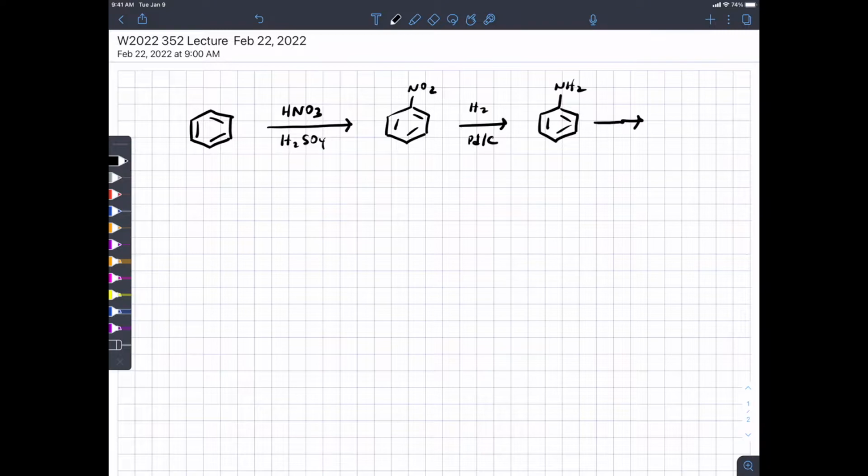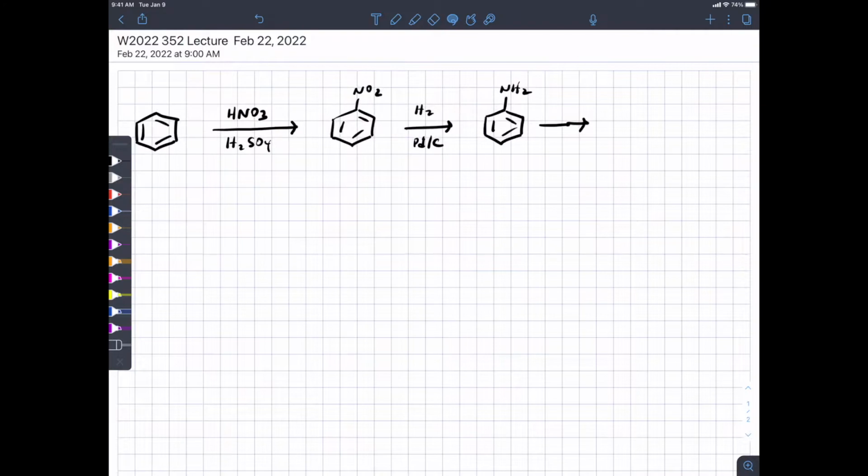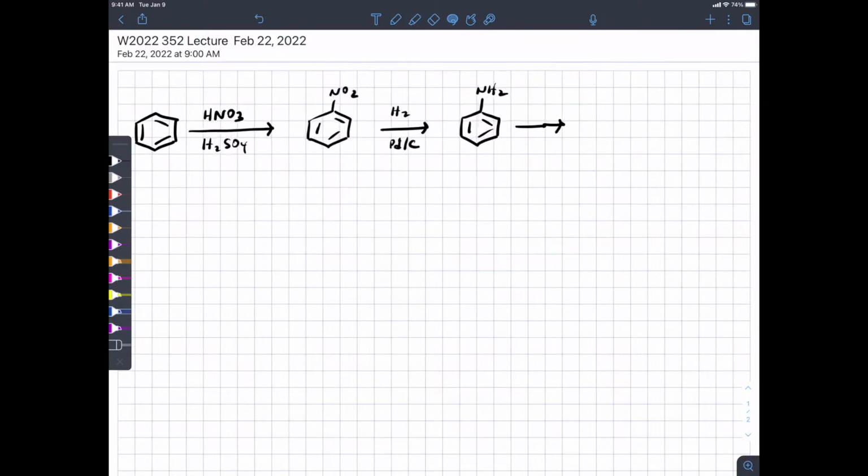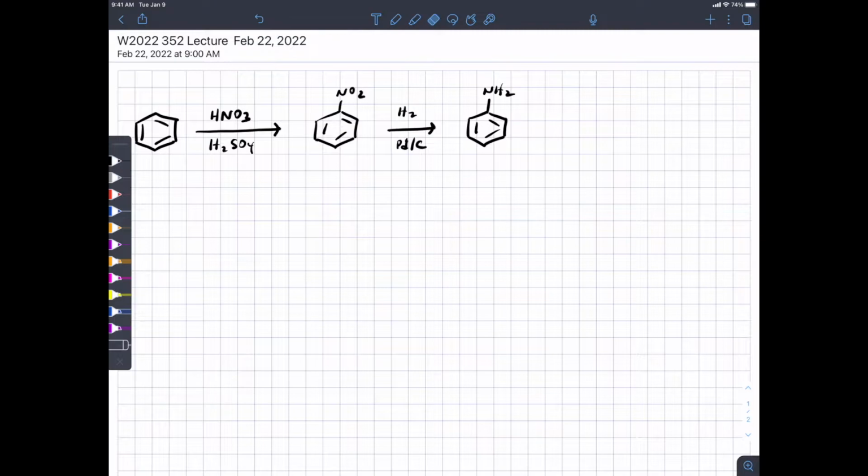And then you use what we called diazotization, with NaNO2 and HCl, and that adds another nitrogen. Oops, the formal charge isn't there, sorry. And this is our aryldiazonium salt.